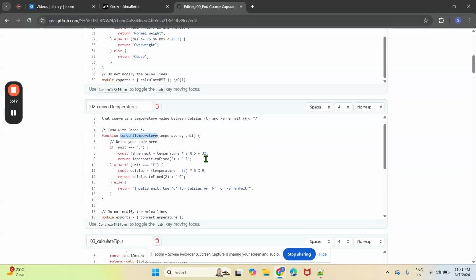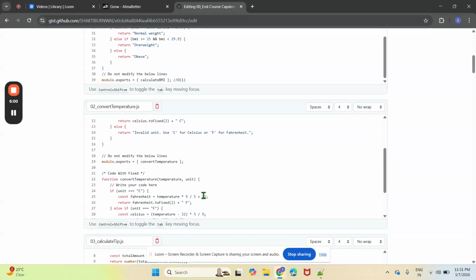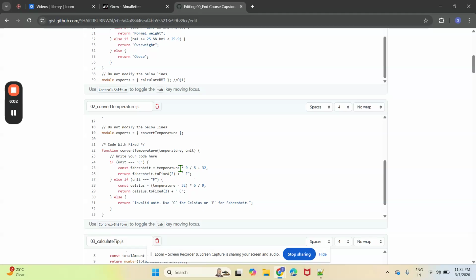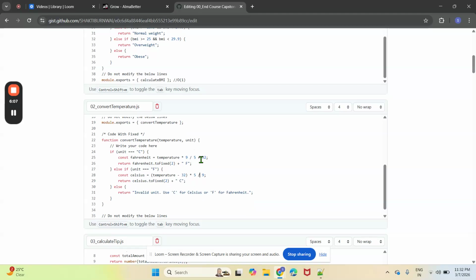The main bug we can see here is that modulus is used, which is not correct. I have fixed it with division. This is the only part we have to correct to fix the whole code. So I have given Fahrenheit equals temperature times 9 by 5 plus 32, and Celsius equals temperature minus 32 times 5 by 9. This is how we can resolve this temperature conversion code.